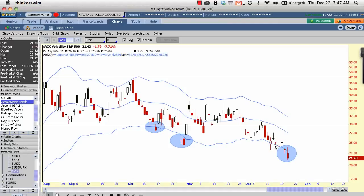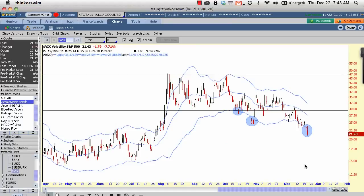And again, we've had numerous types of mini breakouts, but nothing that closed below that level until just the other day. So now that we've closed below this level, premiums are way down across the board for all options. It means really kind of complacency in the market. People aren't pricing in volatility. They're not buying risk protection, and that's exactly when you should be buying it.